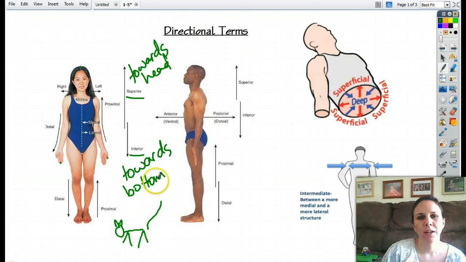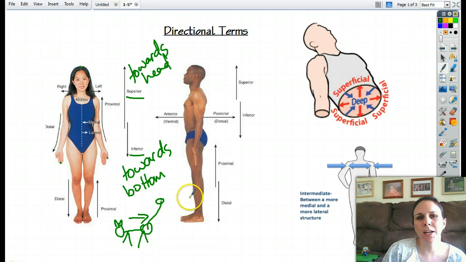that's a cat, believe it or not, then inferior would be that way, because here's the bottom there, since they don't stand up. You can even say the tip of the tail is inferior, because it's away from the head. So that's kind of another way. Instead of saying towards the bottom, you could also say away from the head would be the same thing. Towards the head or away from the bottom. Either way works.